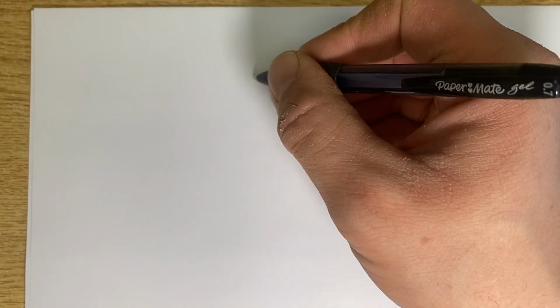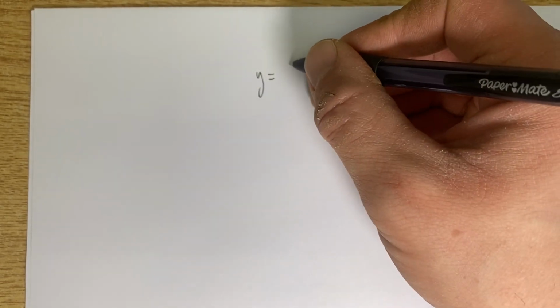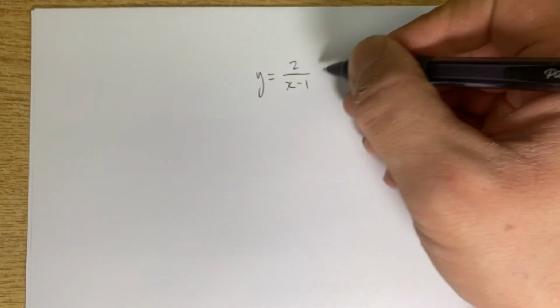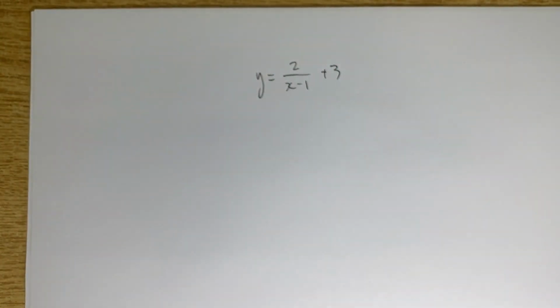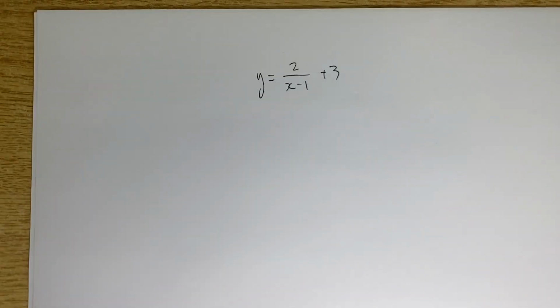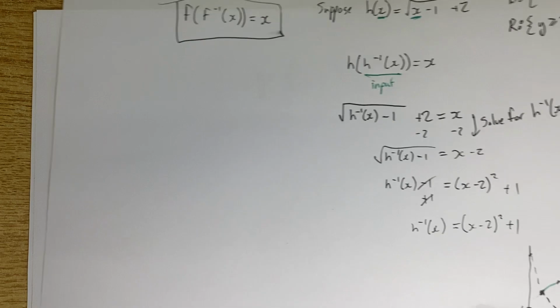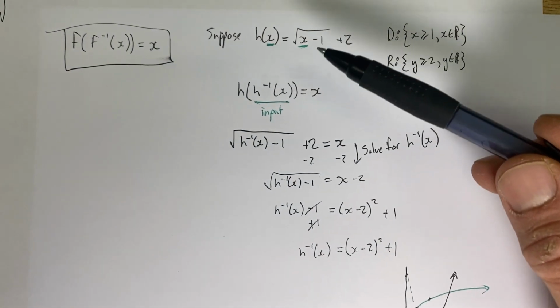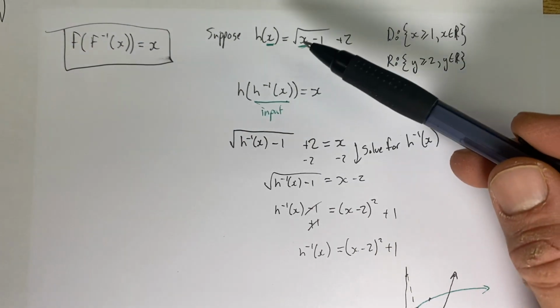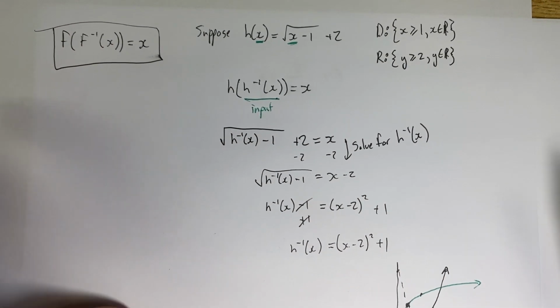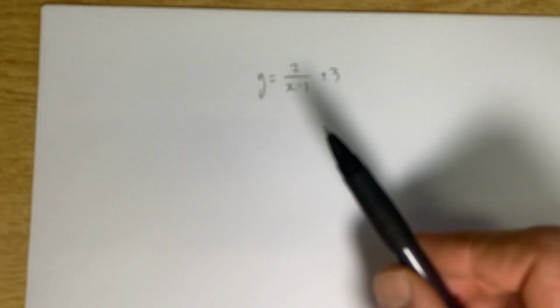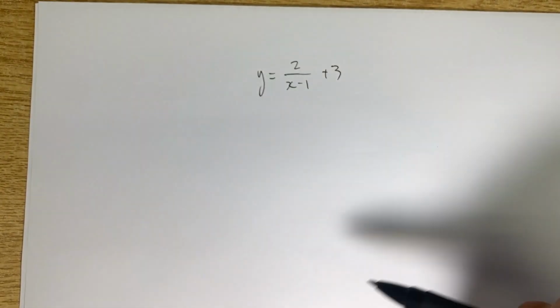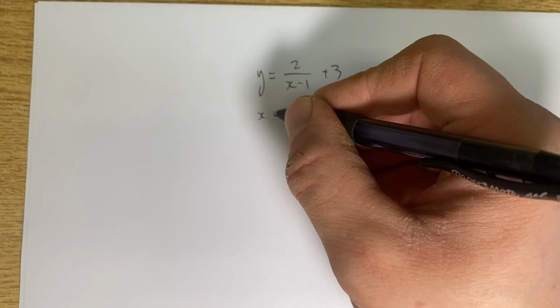So we're going to have our function be y equals 2 over x minus 1, plus 3. Now, you may notice that I don't have it in function notation right now. That's okay. I can keep in mind that what ends up happening here is I end up replacing the x value with a y value. So a common trick you see for inverses is when you have your function given in this way, your first step isn't to use the inverse identity, it's to switch out your x's and y's.